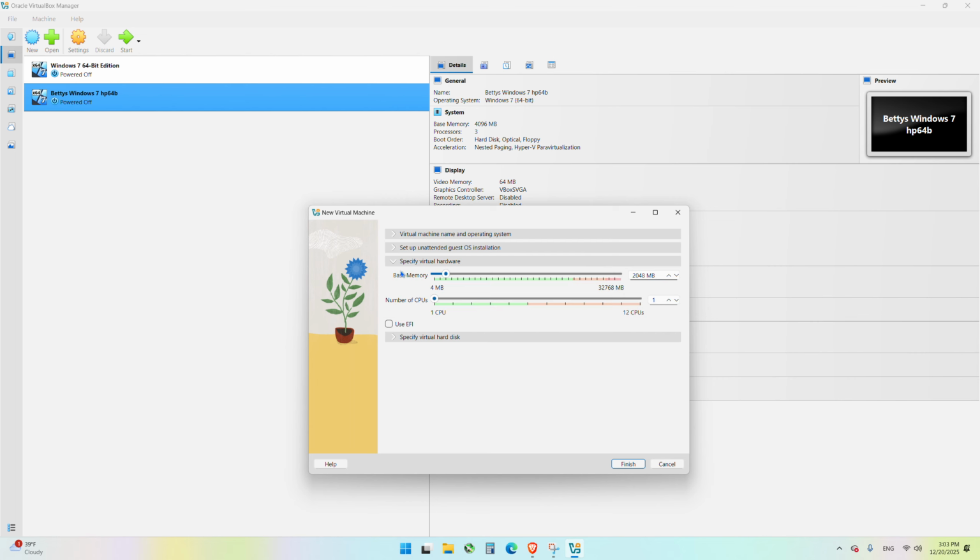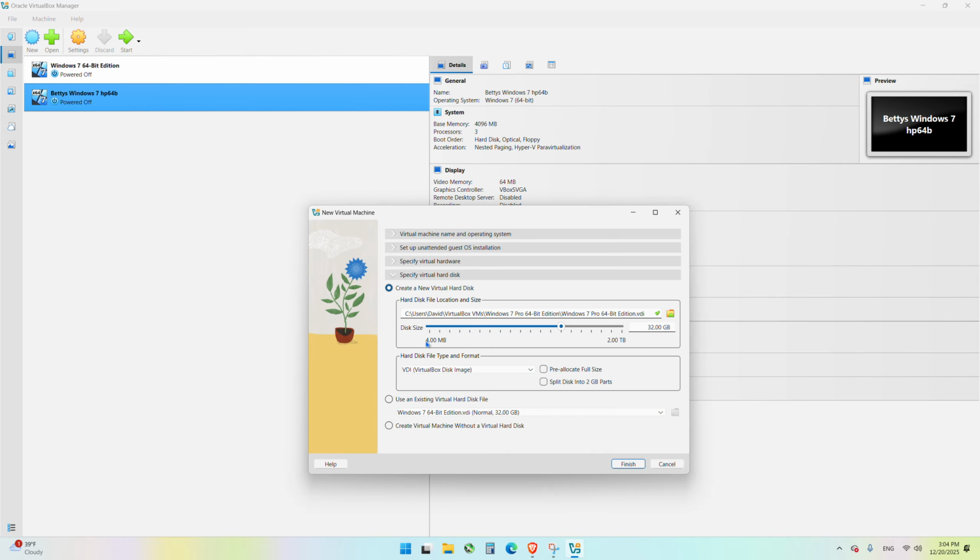Now, specify virtual hardware. I did multiple OSs, like you see the two at the top left. I figured out the best hardware specifications. I like to put in 4 gigabytes of RAM, 3 processors, and I'm not going to use EFI. 32 gigs of storage, I don't care.